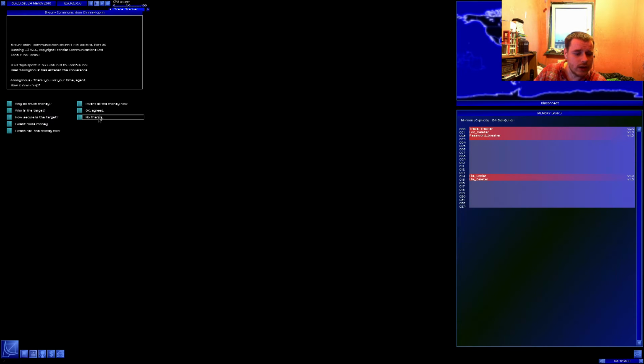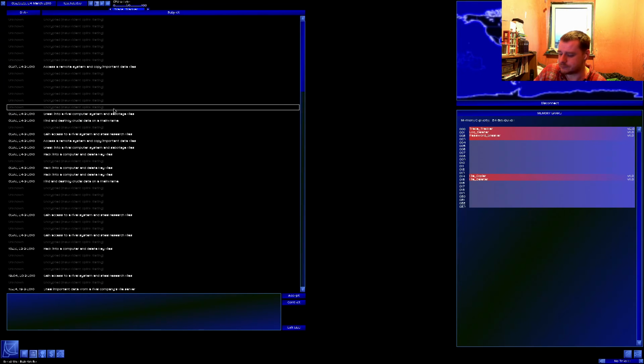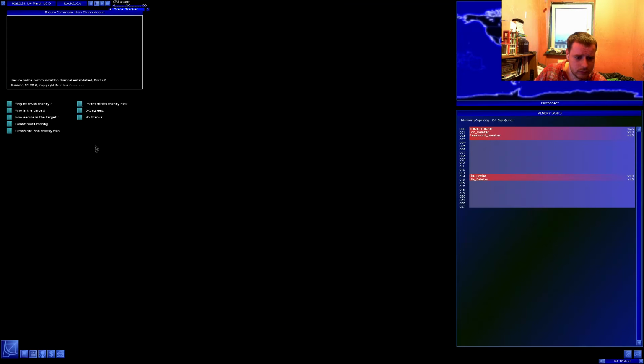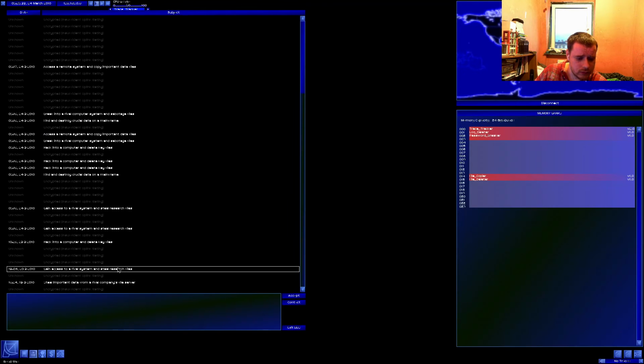Okay, agreeing to that. Thanks. Secure the online communication channel. Sub-page port 80 running. You can tell who the company is. How secure is the target? Security will be low. Okay, now accept. That's wonderful.